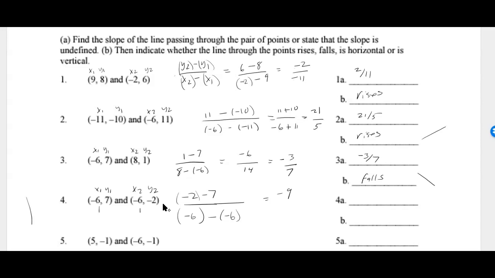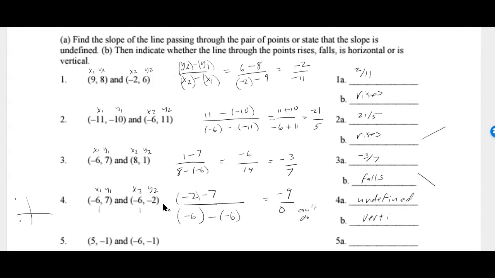If the x-coordinates of a point are the same, you graph -6, 7, and you graph -6, -2, you have a vertical line. We're going to see I get division by 0. You can't divide by 0. If 0 is on top and the -9 at the bottom, the answer would be 0. But if you can't do this, it means you have a vertical line. So the slope is undefined. You might have learned this as no slope in earlier algebra classes, but it's truly undefined is the right word. And this is a vertical line.